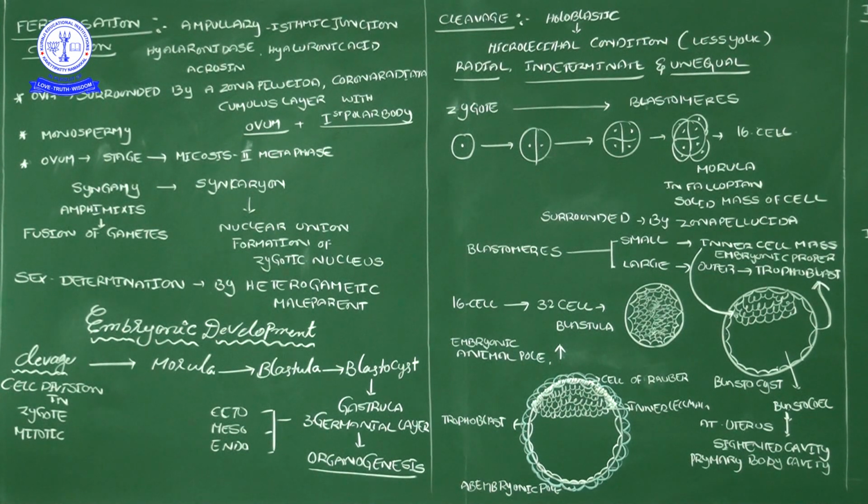Which yolk? White yolk. Because here the developing baby gets nutrition from the mother with the help of the umbilical cord and placenta. But in other organisms, like the chick egg I explained, there is no direct contact with the mother. After laying the egg, the hen incubates it. Within 21 days, the developing chick wants to take nutrition, so it needs additional support, additional nutrition. That's why lecithal eggs are necessary. But the human egg is microlecithal, so there is very little white yolk. Our human cleavage is called radial cleavage.